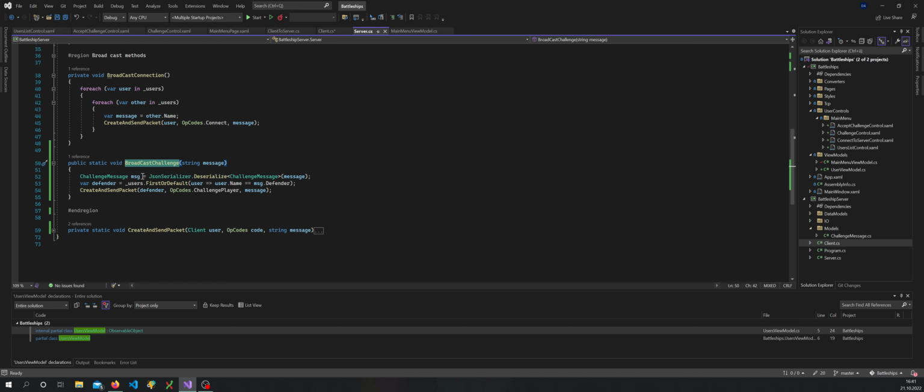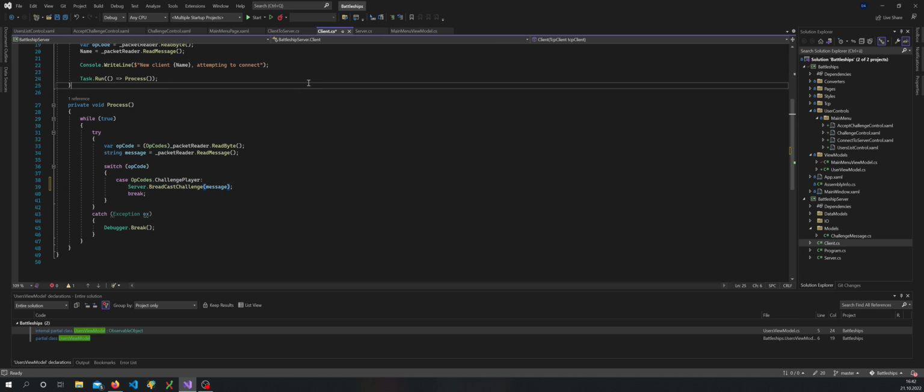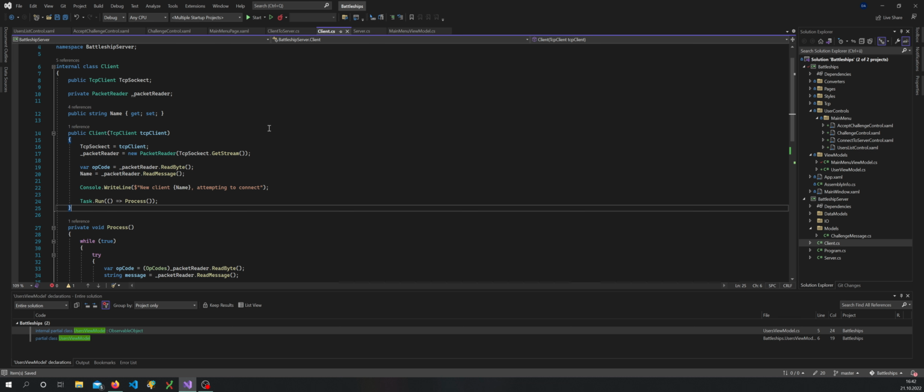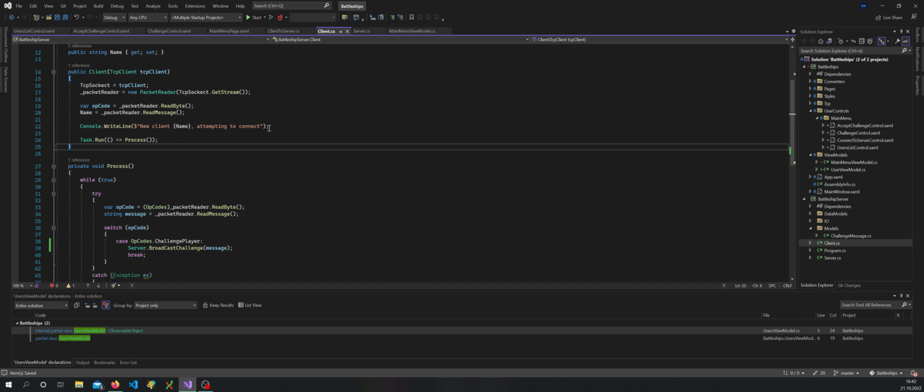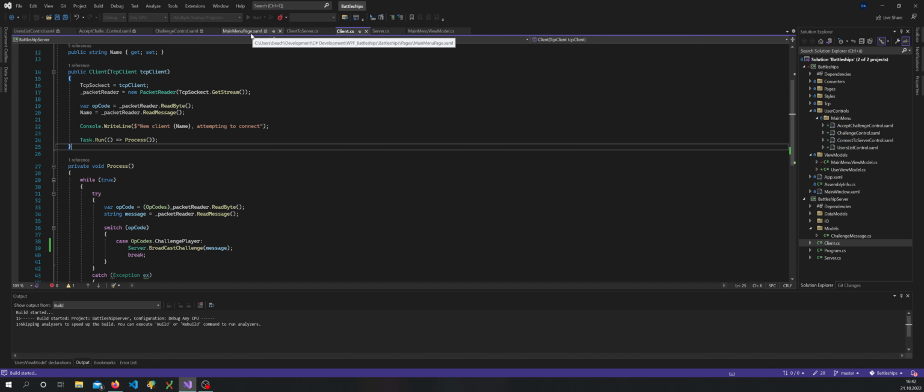We deserialize the message. We get the challenge message. We get the defender that we're trying to challenge, and then we send the message to the challenged, or the defender in this case. And now we would have to handle receiving this message, but I don't have time for that, so I gotta call it quits for today. But let's just see how far we get.